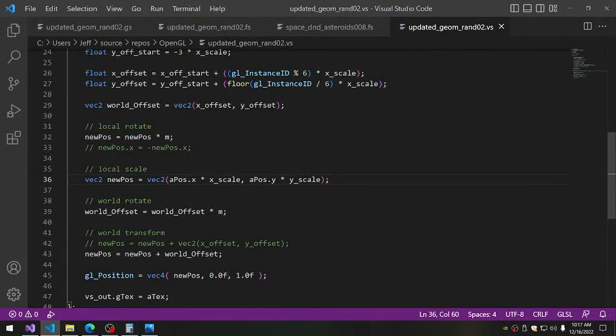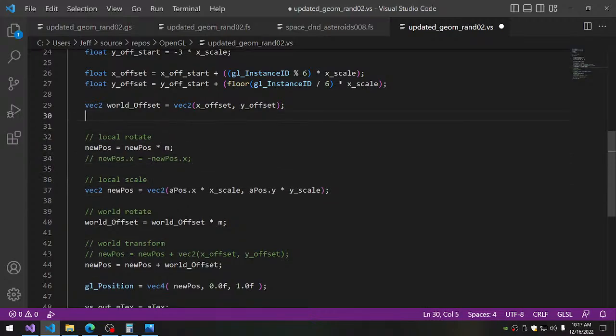Computer, what are you doing? So then up here we have to vector to new position equals a position dot xy.